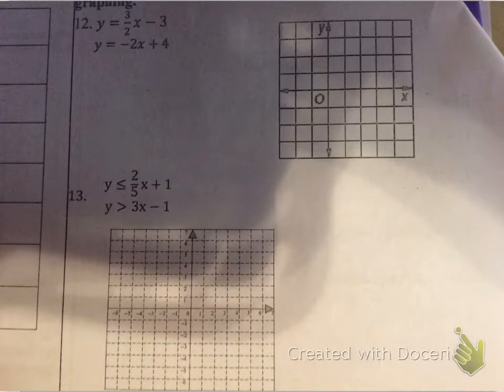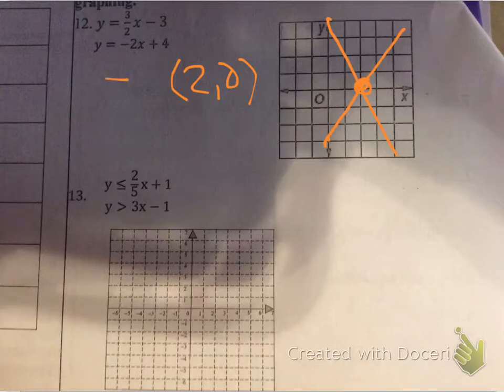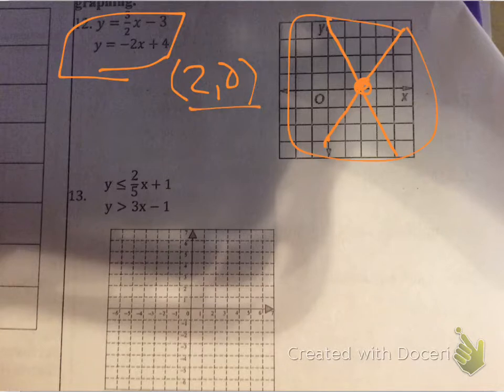If you do that, you would see a graph that, for lack of a better way of doing it, 1, 2, 3, 4, would look like it goes something like this. Another one goes through 1, 2, 3 over 2, like this, and you would see that the intersection point is at, say, 2, 0. Okay, and so that would be the answer. Now, the way I can ask those questions is I could either have you say, which of those would give you the right graph or the right solution.